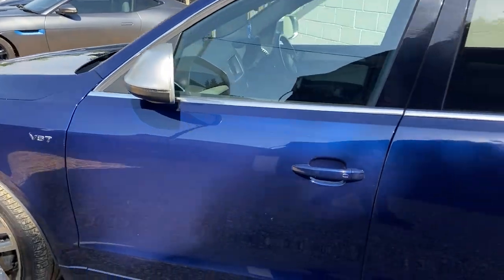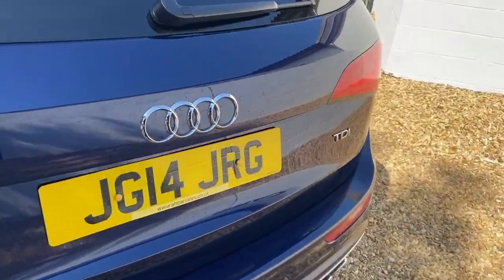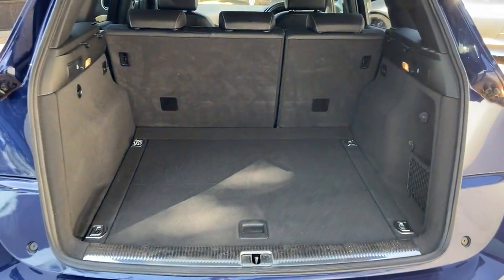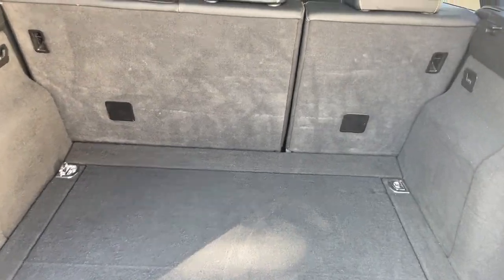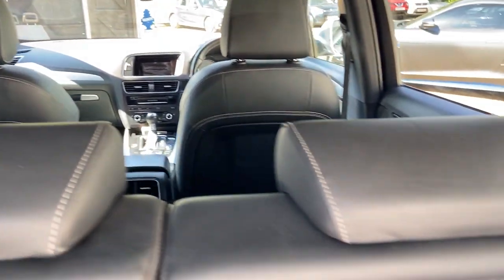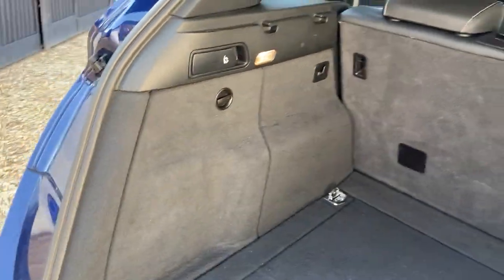Electric folding door mirrors, electric tailgate — which we'll go to now. It has got the space saver tyre under the carpet, and it has got the rear shelf — that's in the garage. Just give it a quick hoover. The leather is all in tip-top condition, and the inflation pump is in the side pocket.